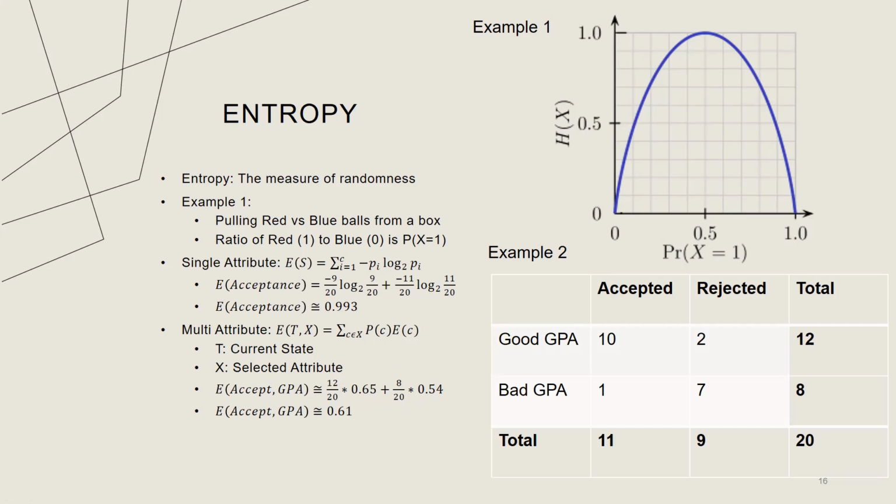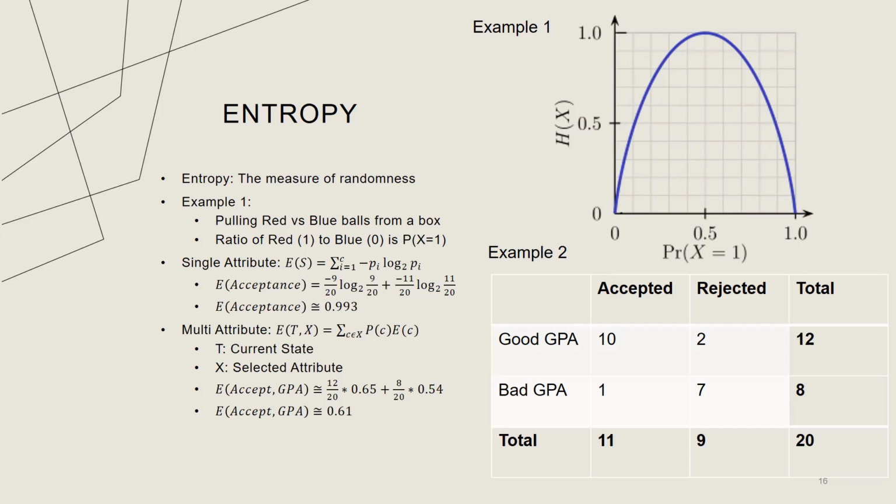Okay, so that's calculating the randomness of accepted and rejected within the good GPA category and the bad GPA category? Yeah, essentially that. Oh, okay. So for instance, let's say we had more attributes rather than just good GPA versus bad GPA. Let's say it was, in addition to the GPA, shoe size, right? Obviously, if we try to predict whether someone is going to be accepted by their shoe size, those things, I think someone mentioned correlation, those probably aren't very correlated, right? Your shoe size probably has nothing to do with whether or not you'll get accepted or rejected from a college.